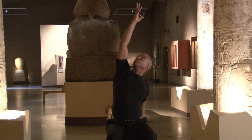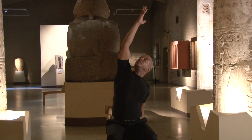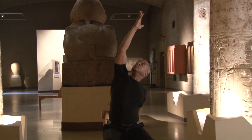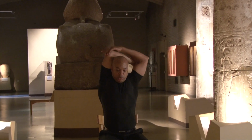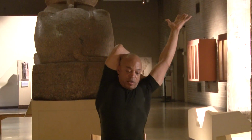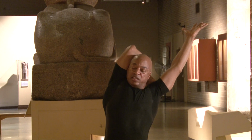Softly gaze up. Again, breathe from the left hip to the left armpit. Relax the jaw, softly extend. 1 more breath. Slowly come up. Bend the elbow, bring the other arm up. Grab the elbow, pull it down. And again, if you can interlace the fingers, do so. Otherwise, just extend the arm. Softly roll over, and again, rotate the other armpit. Bring the head back, softly twist and gaze up.